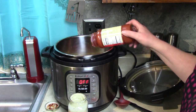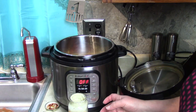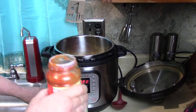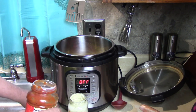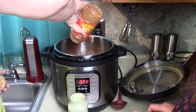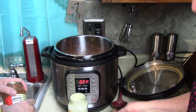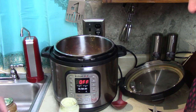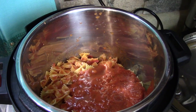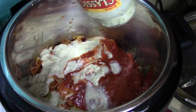It's already seasoned so we don't need to add garlic, salt, or pepper. When you make pasta in the pressure cooker, make sure your pasta is covered with sauce or whatever liquid you like. Put a little bit of water in the jar to rinse it out — that helps to build up the steam. As long as your pasta is covered, you're good. It's interesting with white and red — it'll turn out a little orangey.